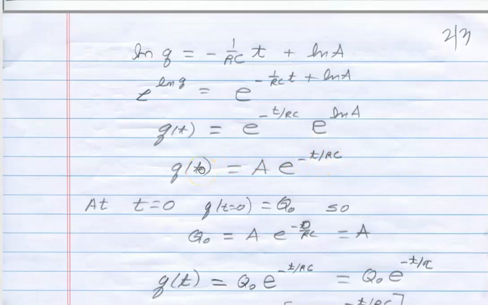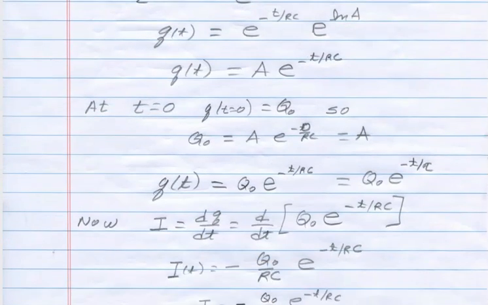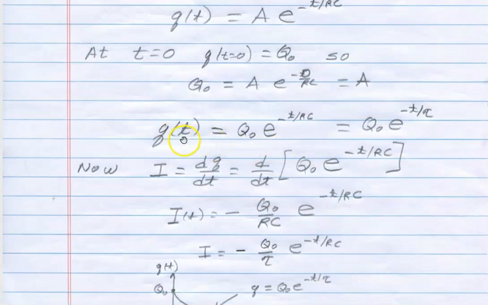And now I can determine that integration constant a from our initial conditions, because I know that at time t equals 0, the charge on the capacitor plates was q naught. So plug in q naught on this side when t is 0, but e to the 0 is just 1, and so I find that a is just q naught. And so we get the solution for the charge on the plates as a function of time. It starts off at its maximum value and then falls off exponentially, this factor.